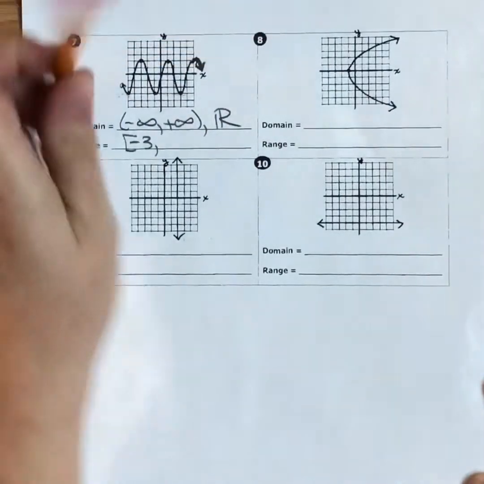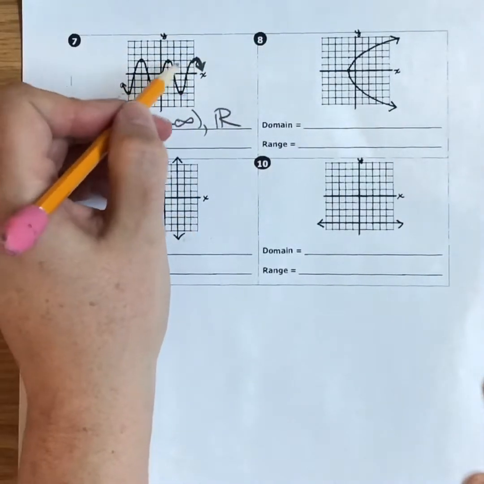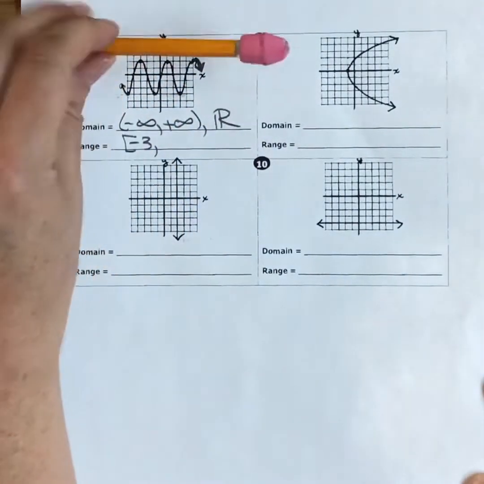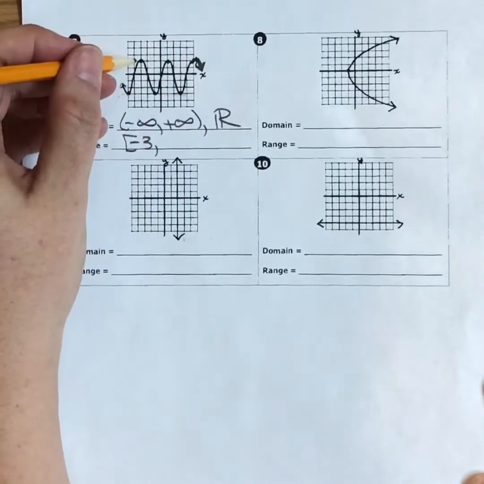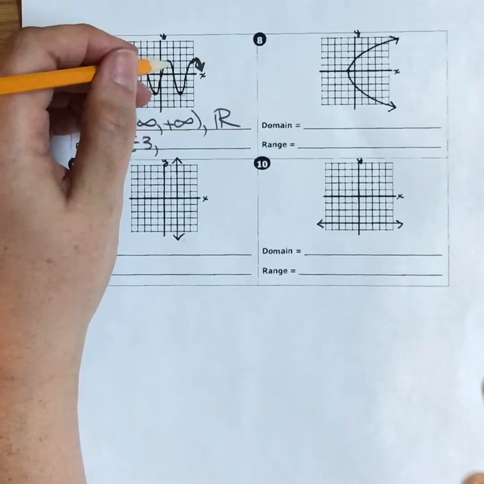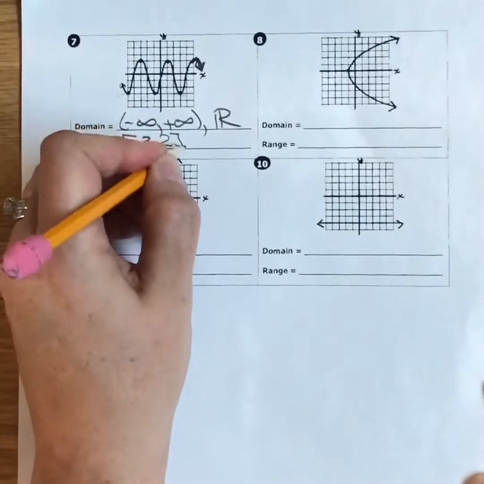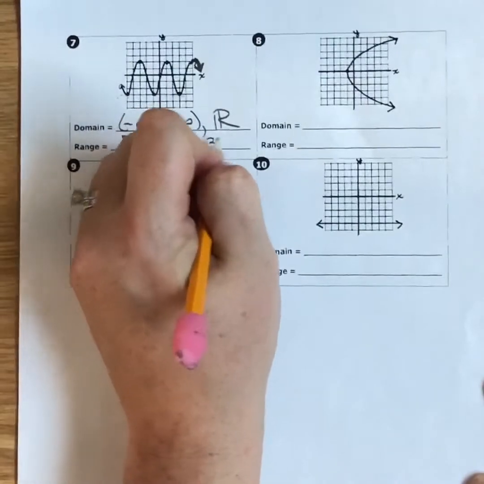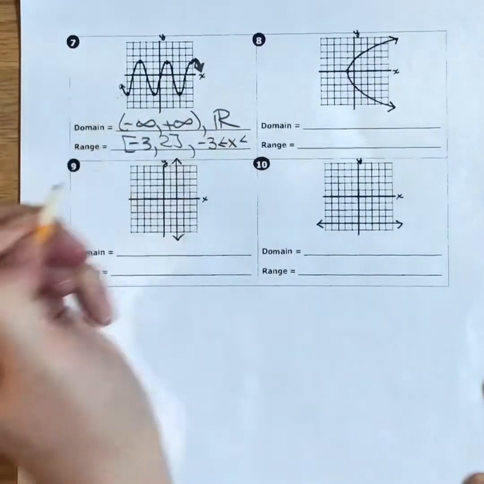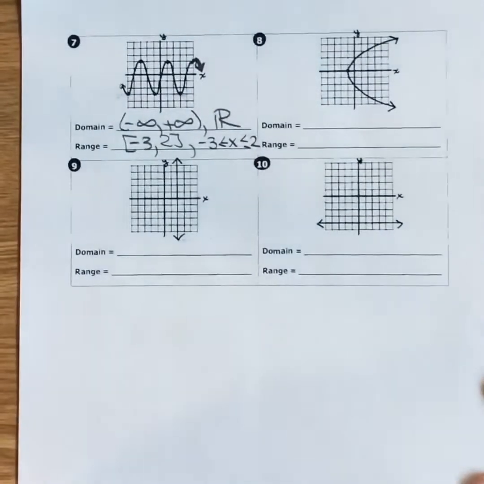And then on the top, we're never going to hit the arrow because it's going to continue to go back and forth, but we do hit all of these top points at the same time, and we only care about the y, which is 2. And remember I said if there's no infinities, it's just a less than sandwich, so we have -3 is less than or equal to y is less than or equal to 2, and we're done.